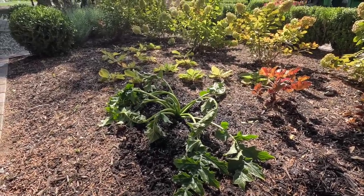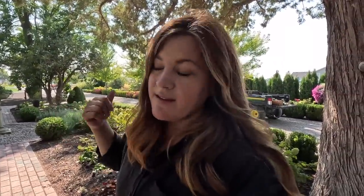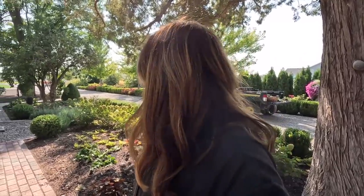I don't think they like to be transplanted. Correct me if I'm wrong on that, but when I was digging it up, it's got those big, thick tuber roots. And I think I read somewhere that they like you to just plant them and leave them alone. But if I left it alone, it would get bulldozed. So I thought I'm gonna dig this up, see what happens. So I popped it in the ground. It's wilted now. It wilted pretty much right away when I put it in the back of the gator. So then it stayed back there for probably 15, 20 minutes before I got it in the ground. So hopefully it perks back up, but we'll see.